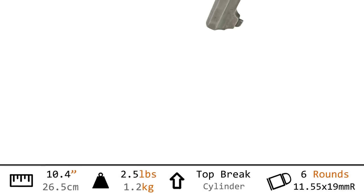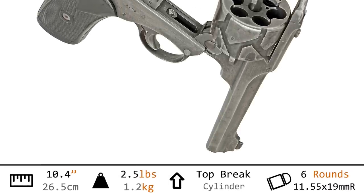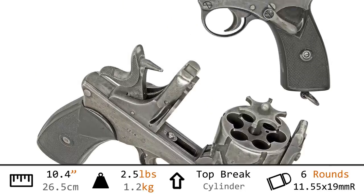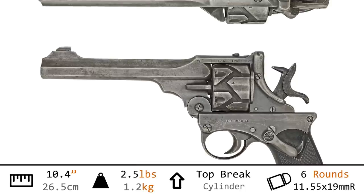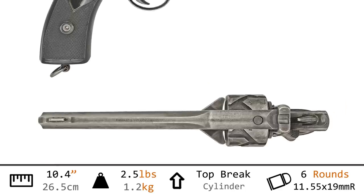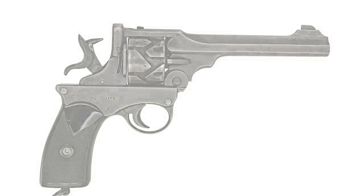With an overall length just under 10.5 inches and sitting just about 2.5 pounds in weight, this is a fairly large handgun. Of course, this is chambering the big bore .455 Webley cartridge, a total of 6 rounds stored in its cylinder, accessible through the top break loading system and simultaneous eject.